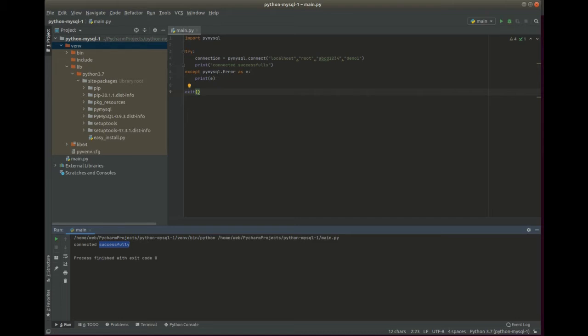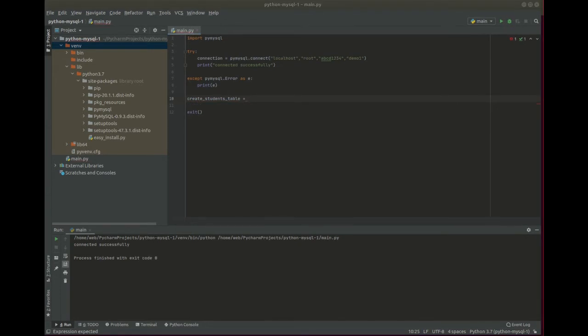So we are going to create a student table through this script and insert the records into that students table. So to create a table, we are going to initialize a variable called create students table, and since it's going to be a long string or statement, we are going to use a docstring.